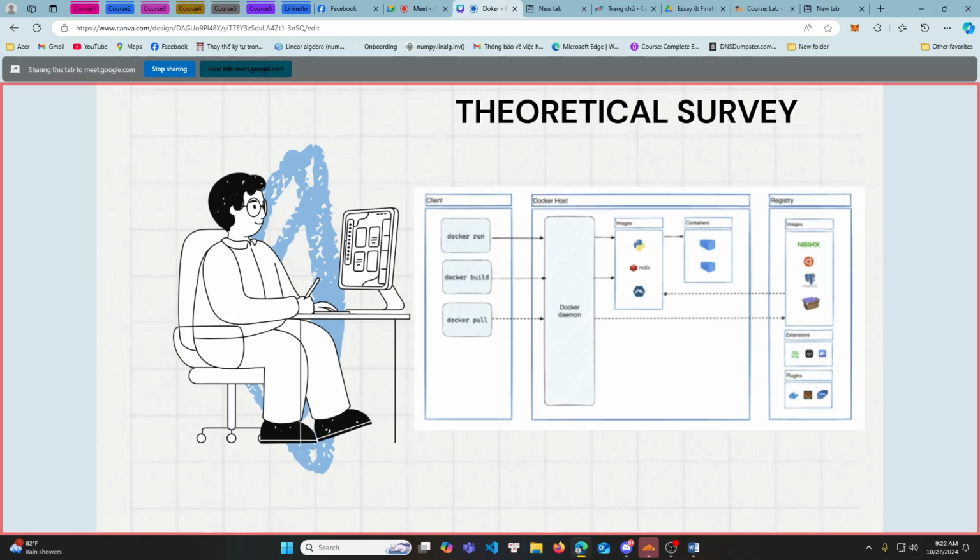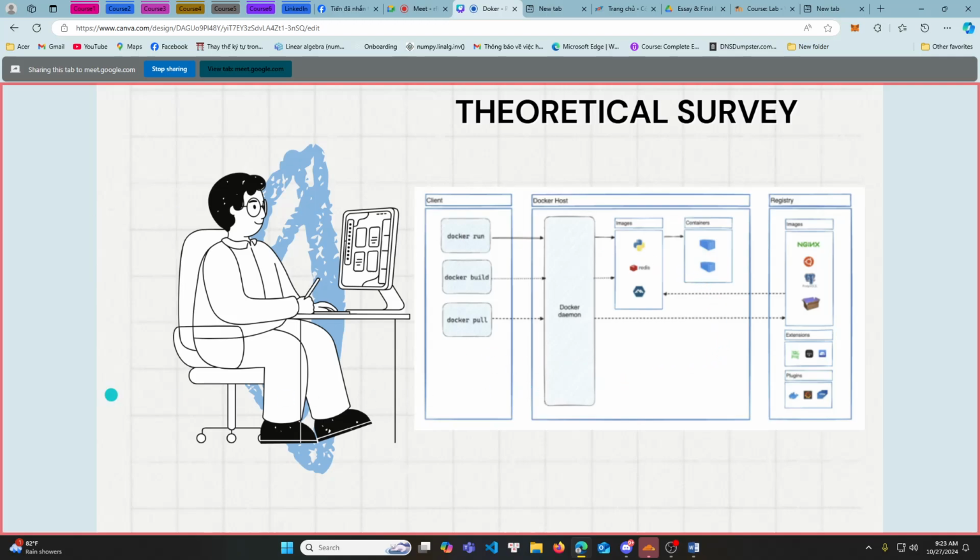With control groups, you limit the resources like CPU, memory, and input/output that the container can consume, providing fine-grained control over resource allocation. With union file systems, they combine multiple layers based on snapshots into a single view for the container, efficiently managing image layers and chains.